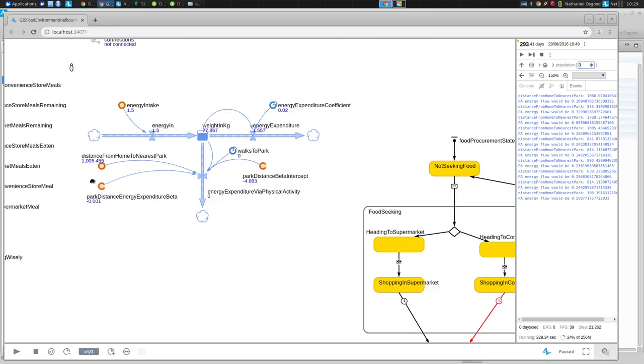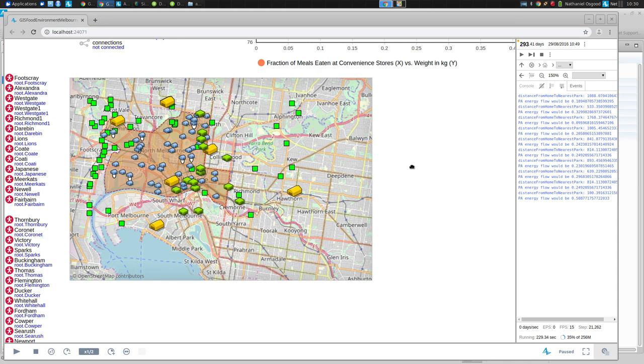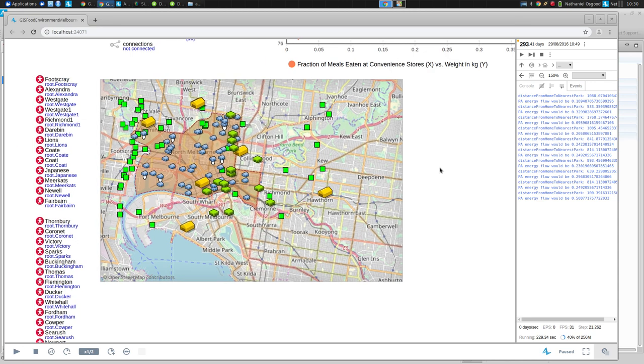So this is a model, ladies and gentlemen, and it's a presentation model, a toy, a demonstration model. It's a model that can be readily critiqued. But the basic features that you see here are ones that carry over to many areas of dynamic modeling and illustrate some of the features as well of hybrid modeling. Here we have a model which knits together a stock and flow representation of weight together with an agent-based depiction of food-seeking, for example, and decision-making.